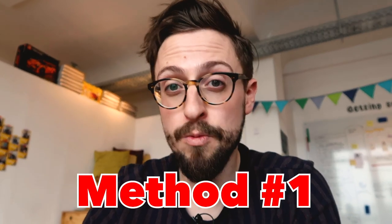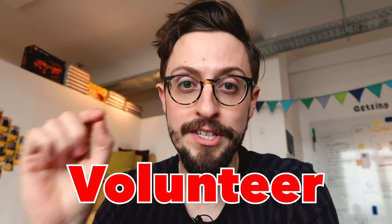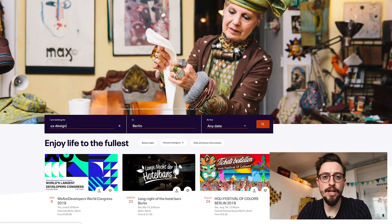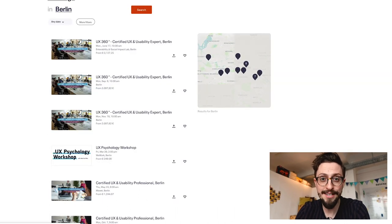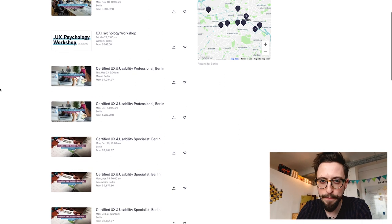One of the first and best ways to get a job if you don't have a portfolio or experience — and especially since there's a lot of competition for internships — is to try to volunteer at events that these companies are hosting. These events are happening all the time. If they're not big companies, go to meetup.com, go to Facebook, go to Eventbrite, type in 'design event' in your city and you're going to find a lot of different types of events you can volunteer at. And when you get the chance to volunteer, absolutely over-deliver as much as you possibly can.